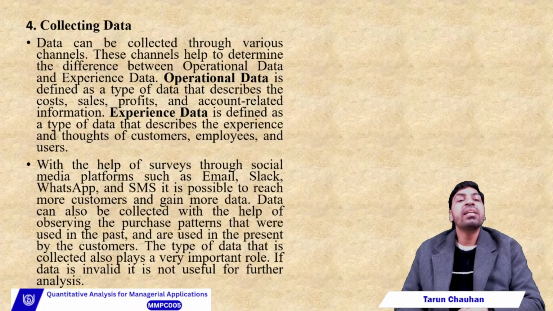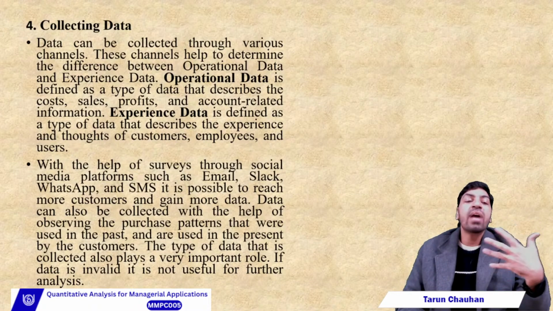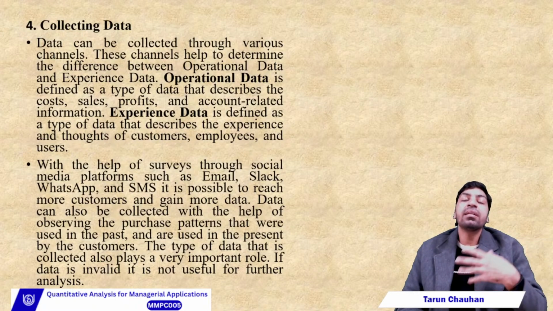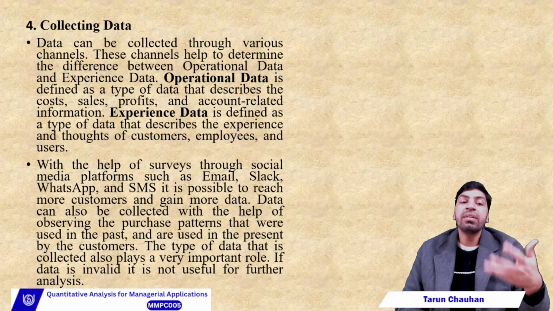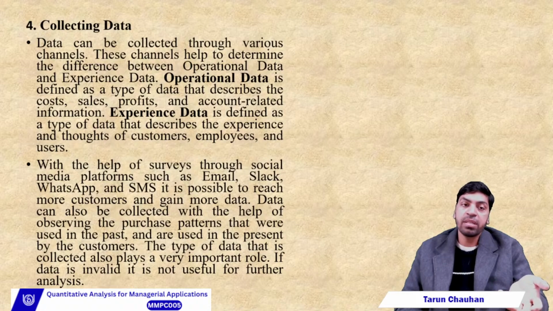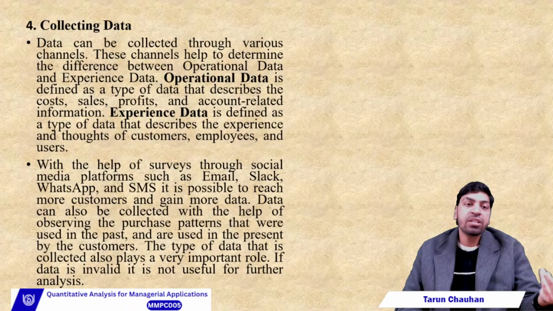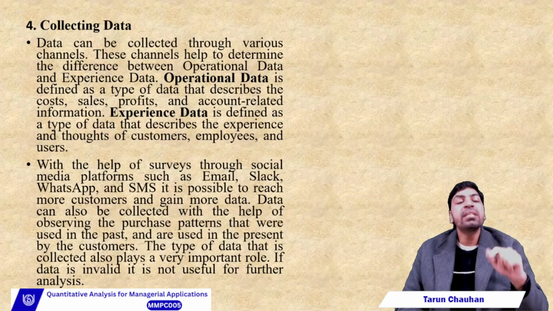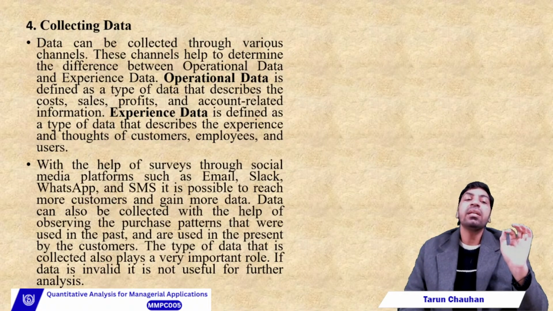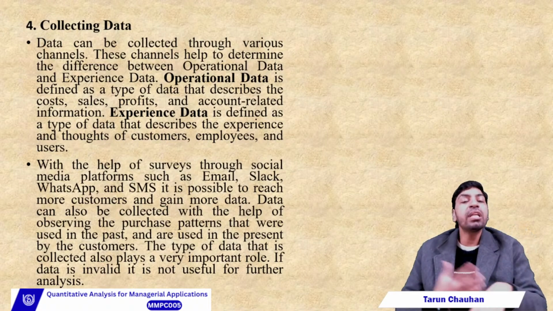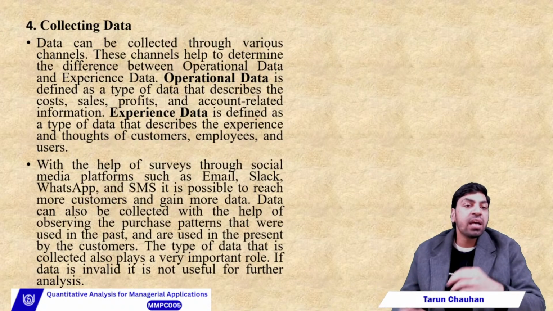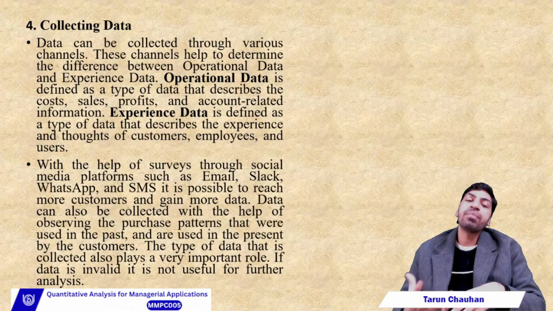Experience data is defined as that type of data which describes the experiences, thoughts, opinions, and perceptions of customers, employees, and users, or even the experience of the customers will also be included in that. And that is more qualitative in nature, and that is called the experience data, or in other words we could say the primary data. So operational data are termed as secondary data and experience data are termed as primary data.